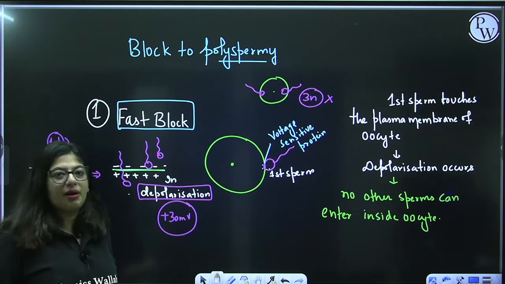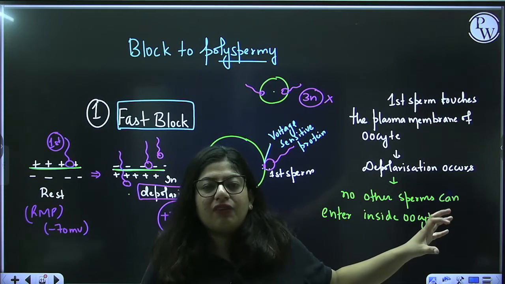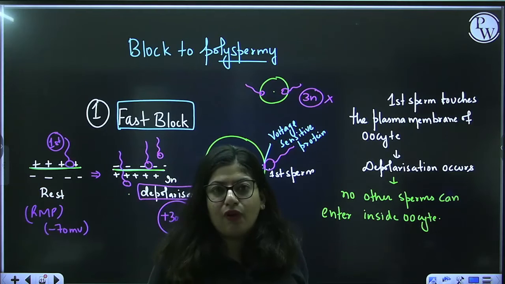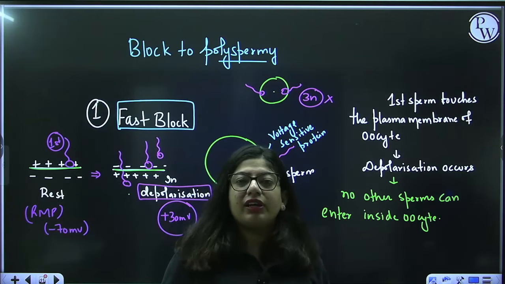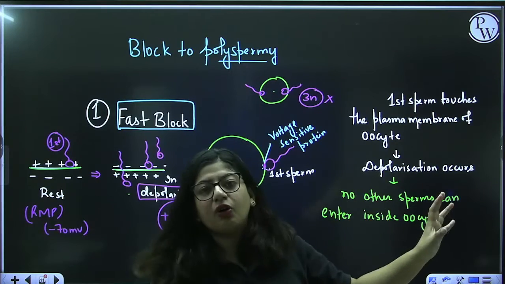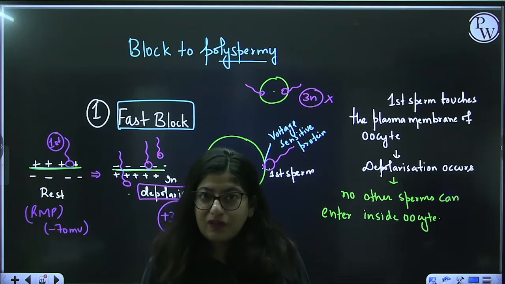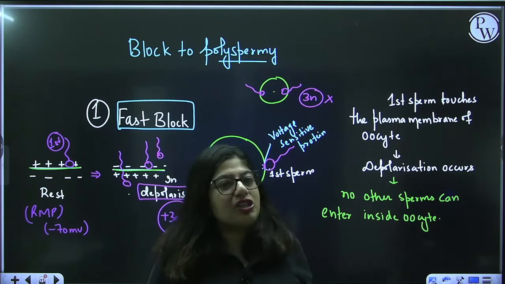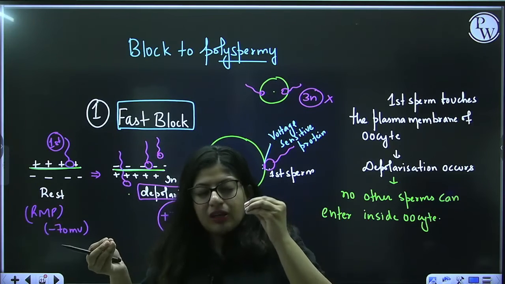This is just like, for example, you enter into the room via a door, and when you shut the door, it will start having an electric current, and when the second person touches the door, the person will get an electric current and fall off. Just like this. For the first one that comes, the door will be normal, and when the second one comes, it will get an electric shock, because the first person shut the door and it got the electric current. Earlier the door was open and you entered as the first person, now you have closed the door. Now the door has the electric current, and when the second person touches it, they will fall off and will not be able to enter the room.